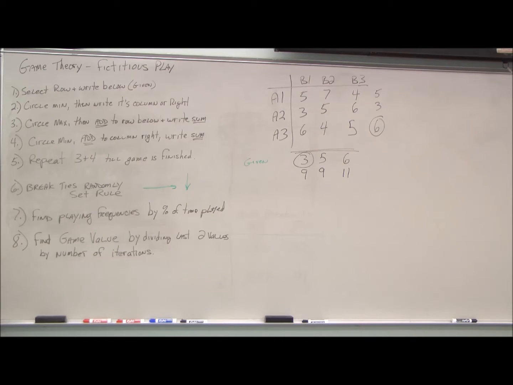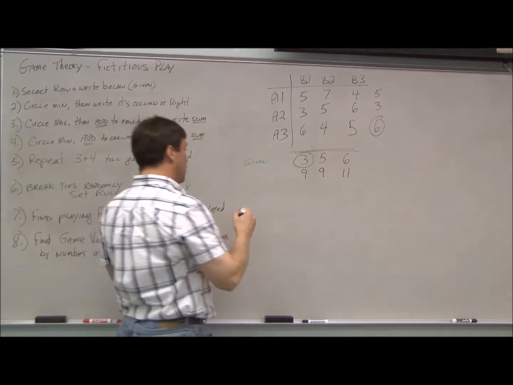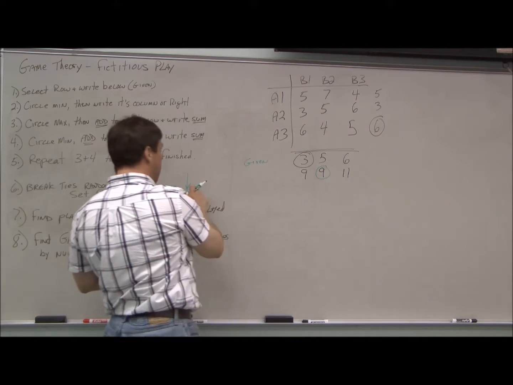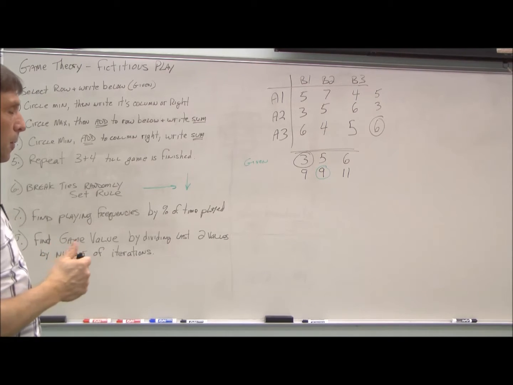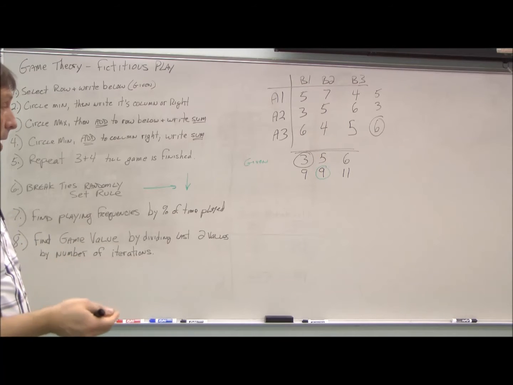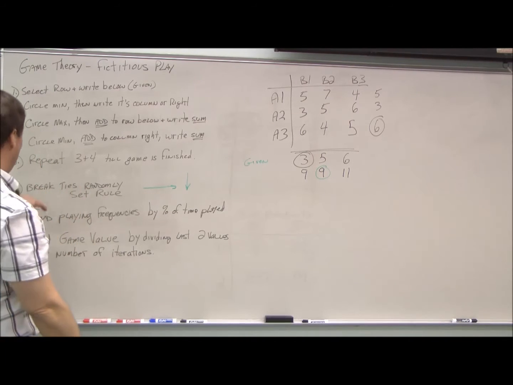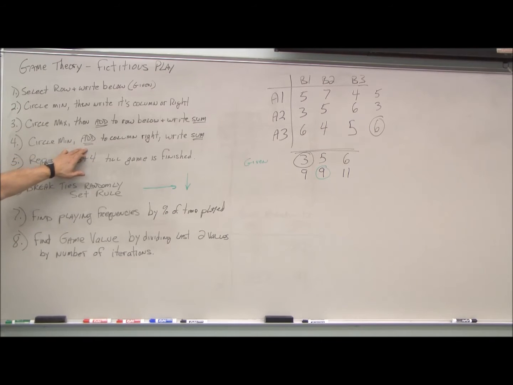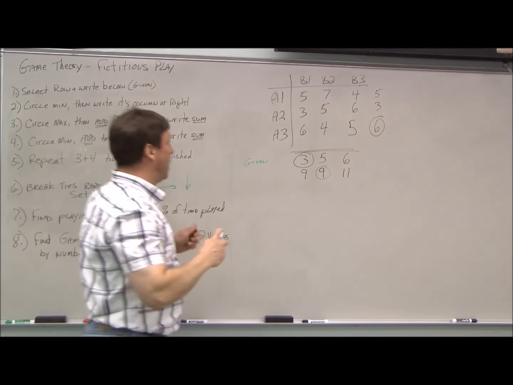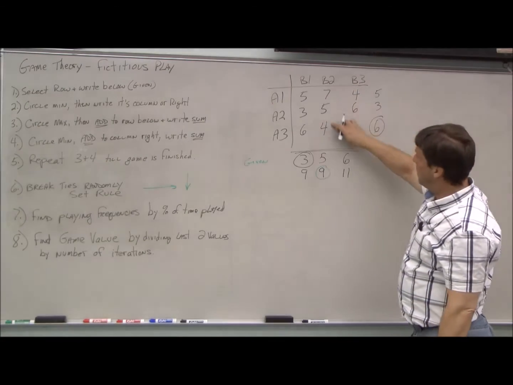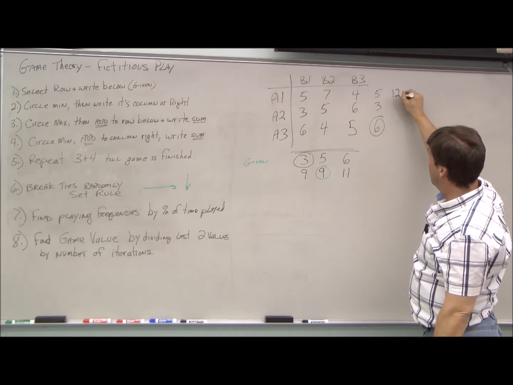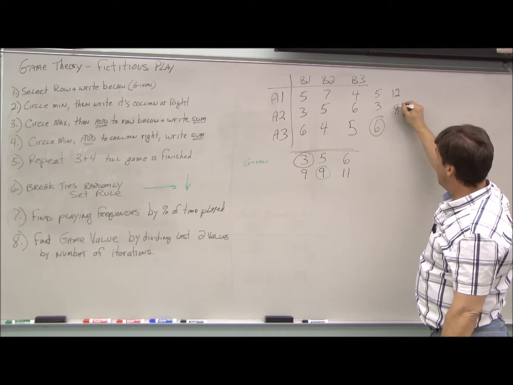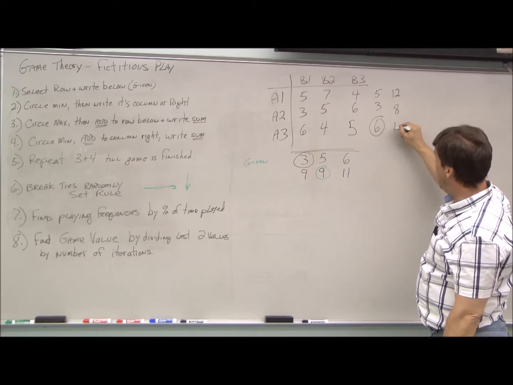So in this case, to break this tie, I'm going to circle 9. But again, that's because we set this rule here. If you played the game long enough, it really wouldn't matter which one you circled, but I only want to do the game 5 iterations. All right, so we take the minimum and we add it to the right. So this is the column associated with their minimum. So 7 plus 5 is 12. 5 plus 3 is 8. 4 plus 6 is 10.